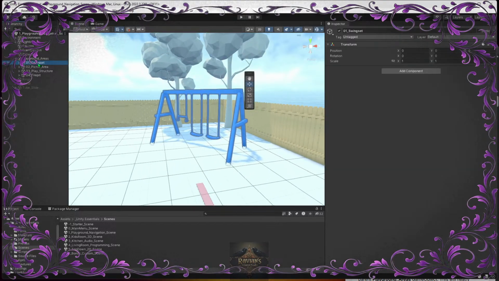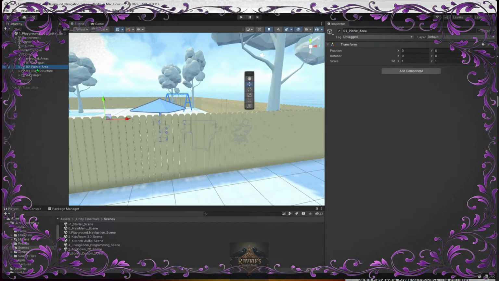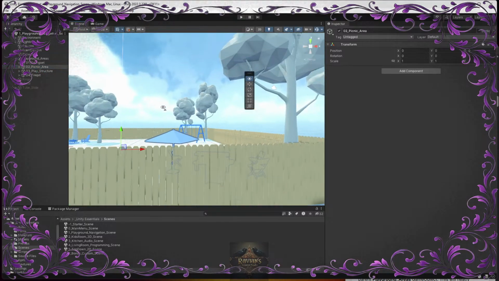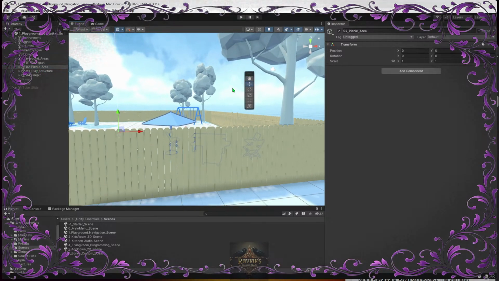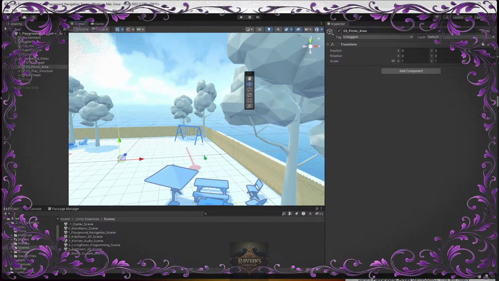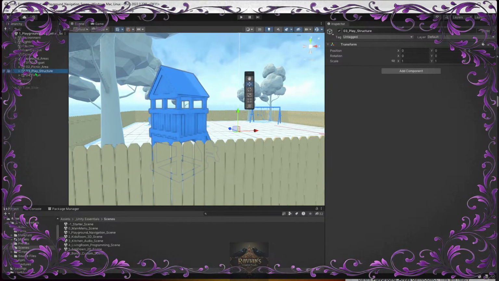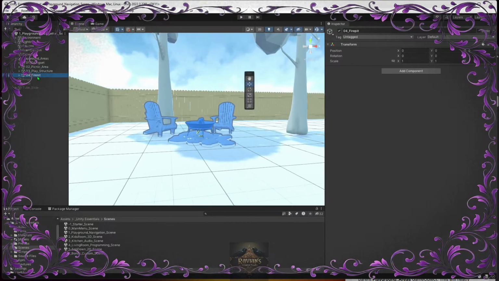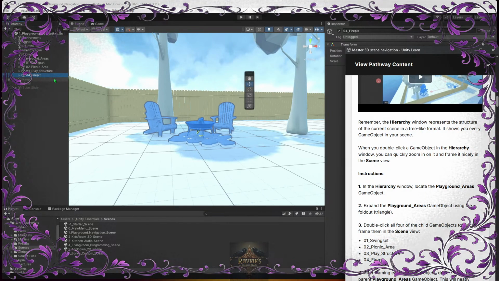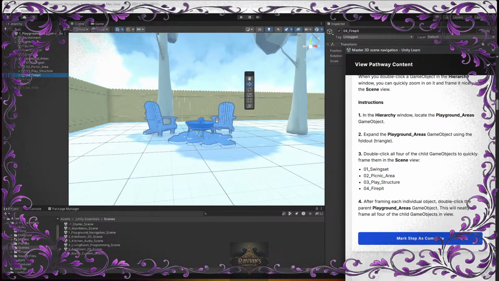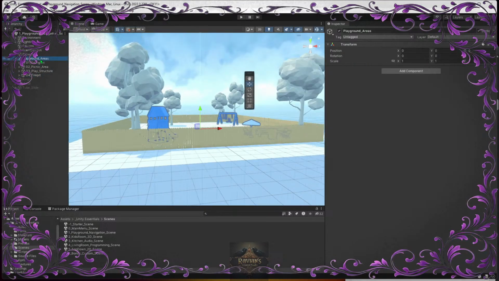Okay, got the swing set, the picnic area, the play structure and the fire pit. Parent playground areas, you will frame all 4 of the objects in view.